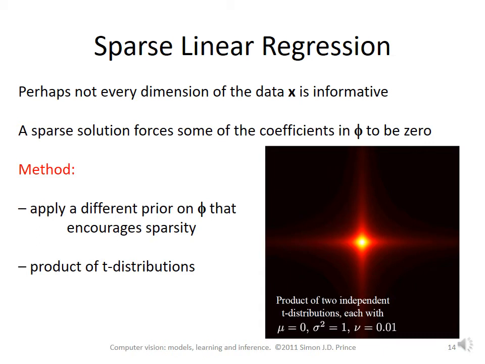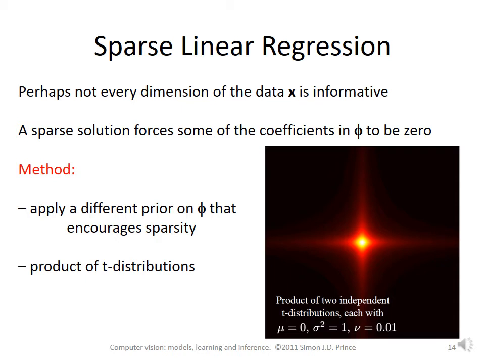We can try to address this by introducing a sparseness prior that's basically going to say the model is allowed to have a number of non-zero weights in the phi vector. So some of the dimensions of x are going to be important, but you've got a limited budget, and so you've got to choose which of the dimensions of x we're going to emphasize, and we're going to set the rest either to 0 or very low.